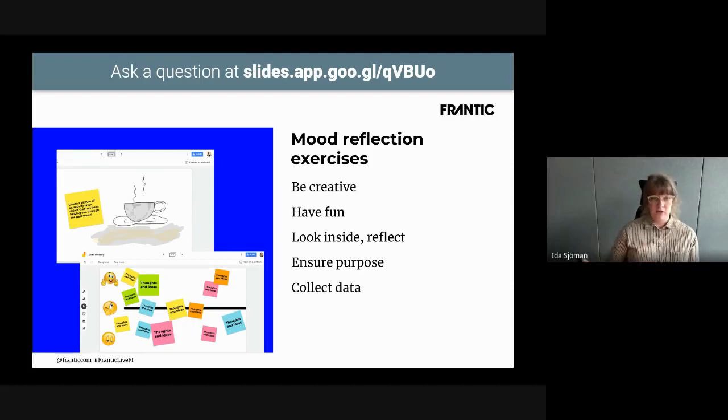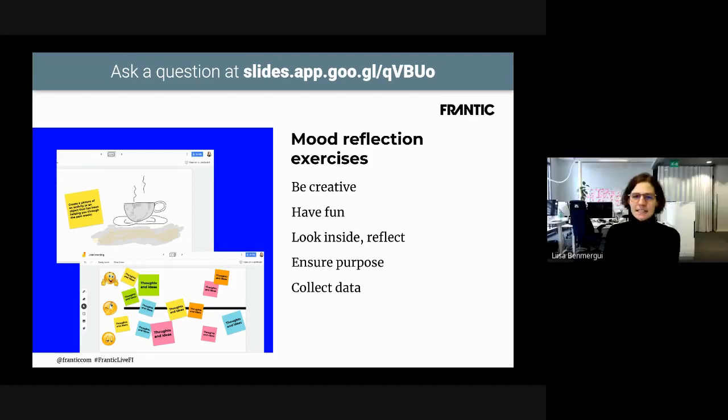You have this core agenda, which might be really heavy, like we need to decide things and we need to move forward. But then you want to combine it with something that gives people time to reflect their feelings as well. So yeah, collect the data, have a purpose. That's really important with these ones, although they're fun. Yeah, exactly. I think that fun is not just for fun. You have to really have purpose. You don't want to waste people's time.